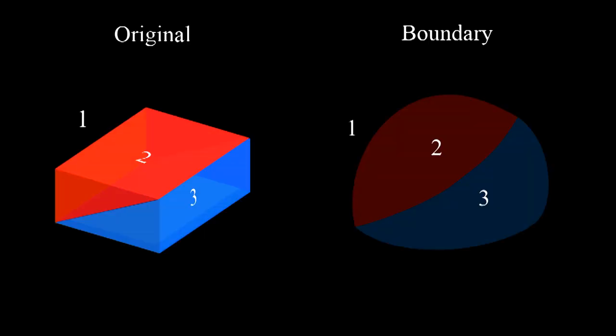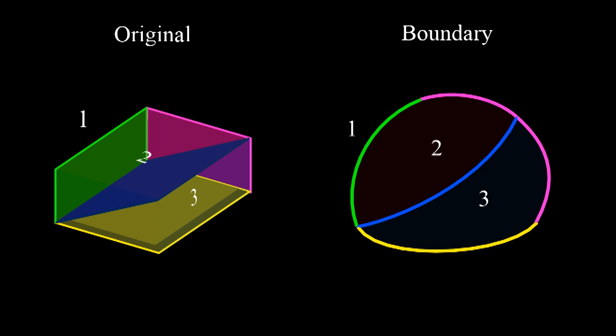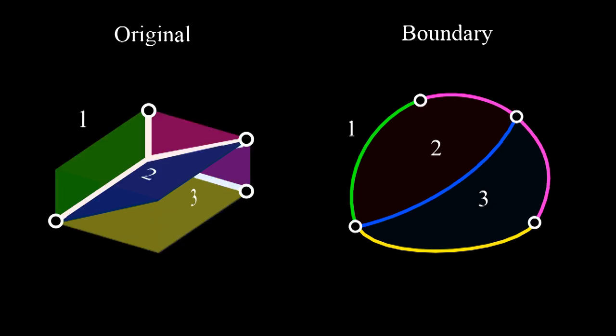When we extend the algorithm to 3 dimensions, we are dealing with 3D volumes that can be given different colors, just like the faces. The boundary is now a 2D surface that encloses the 3D volumes. Again, we lose a dimension when we go from the 3D shape to its boundary. The 3D volumes become 2D regions on the boundary. The 2D faces become 1D curves on the boundary. The 1D edges become zero-dimensional points on the boundary. The boundary is a graph.